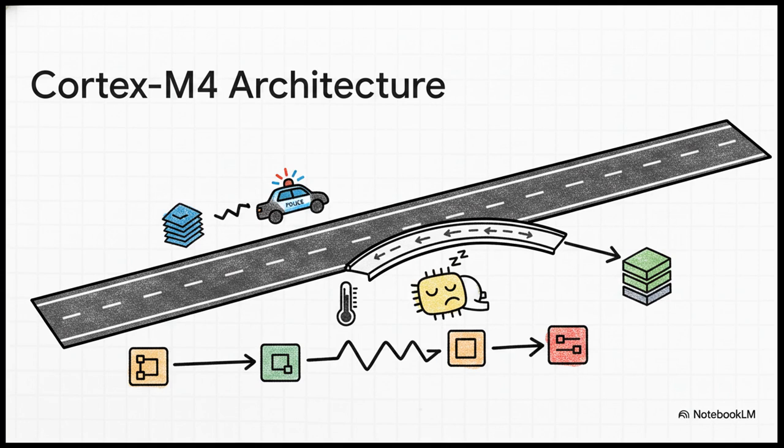So check out the Cortex-M4's Harvard architecture here. It acts exactly like a multi-lane superhighway. You see, older chips force instructions and data into a single lane, which causes massive traffic jams. But the STM32 uses separate buses, so you can fetch data and instructions simultaneously. Combine that with the nested vectored interrupt controller handling your emergency tasks and direct memory access, which literally allows your peripherals to talk to memory without ever waking up the CPU, and you've got an absolute powerhouse of a chip.